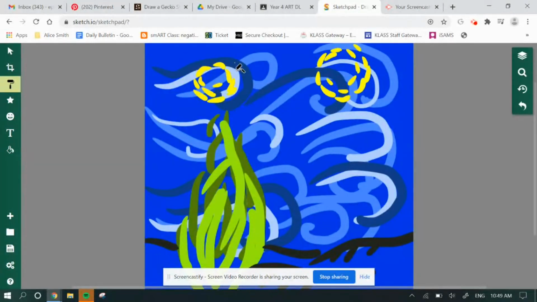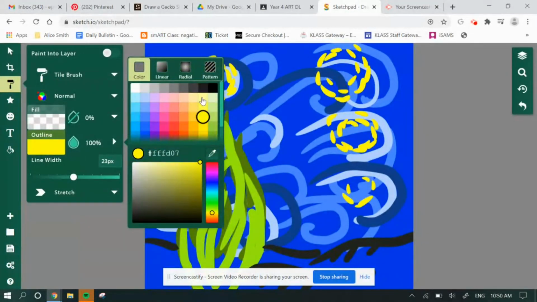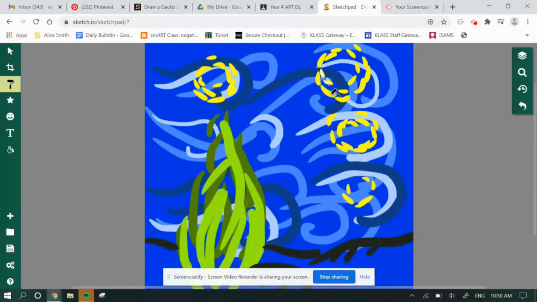Remember, the Impressionists were trying to not achieve realism. They were trying to give you an impression of what a scene looked like. So it's not meant to look photorealistic. Let's do a bit more there, and you can have fun doing this. Maybe choose a lighter one. There's almost some white in there. So let's go for a really light yellow. Is that much of a difference? Sure. And you can keep going.